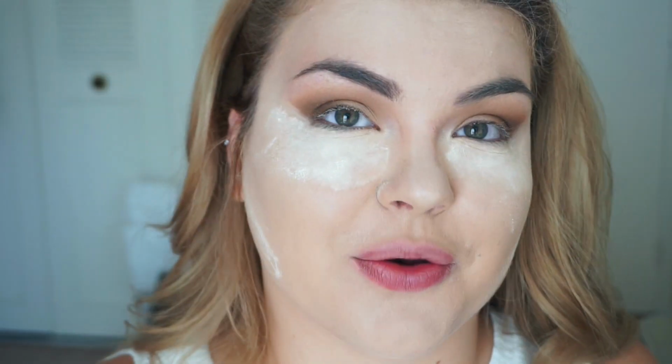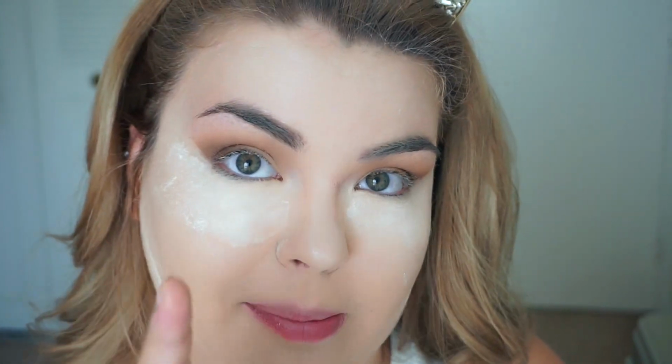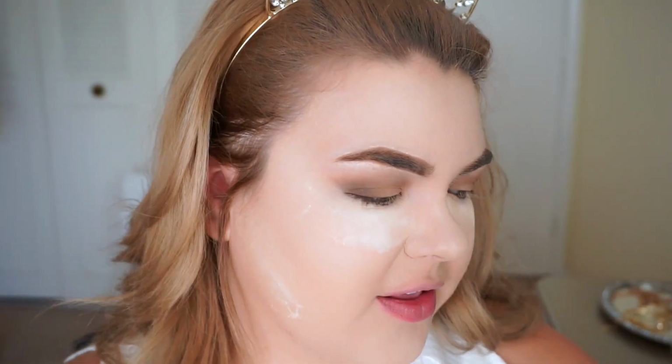I'm actually gonna give my battery a little break and do this off camera, and I'll be right back. Okay, so I just filled in my brows and then I took some of the NYX concealer and cleaned them up. I just wanted them to be really sharp for this look, and I went a little bit thick too because I think it looks very fallish. That's just me. Do what you want with your brows.